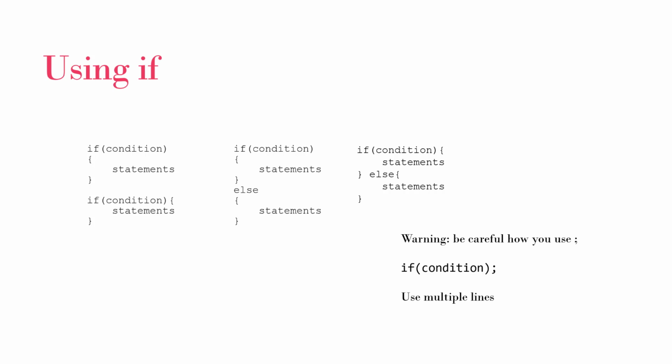For instance, in the walkthrough that I just did, I had a print line that was just one line, right? And so I could have put the if and the condition and that statement all on the same line, but I don't want you to. I want you to do what I did in the walkthrough and put them on multiple lines. Okay.